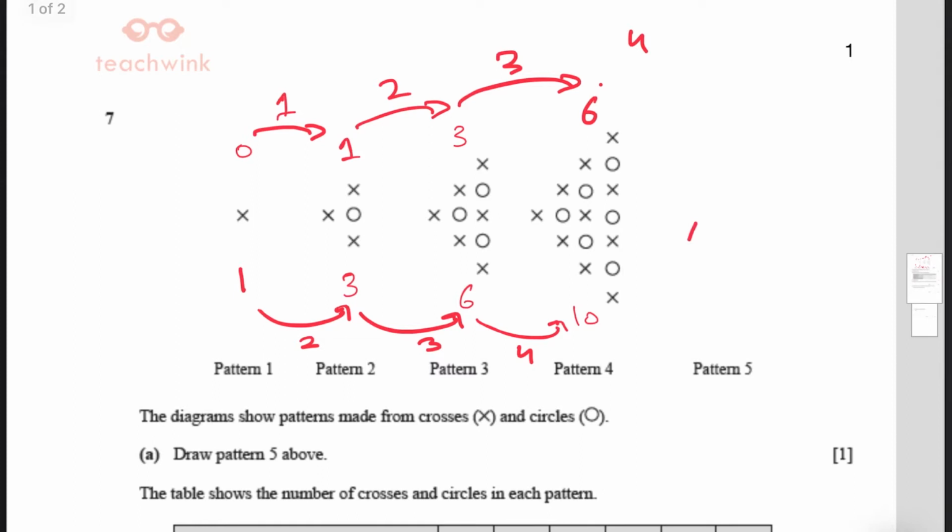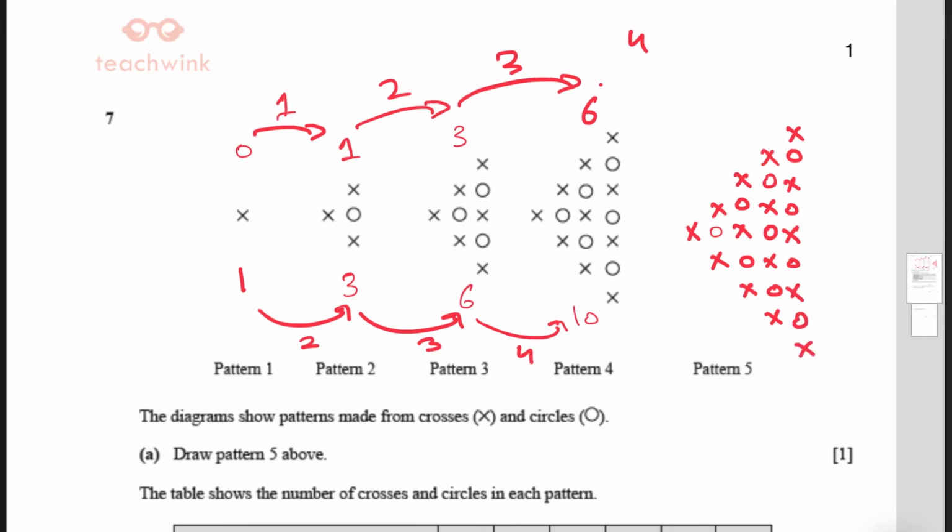We follow this. We do a cross, then a circle, then a cross, then a cross, then a circle, then a circle, then a cross, then a cross, then a circle, then a cross, then a circle, then a cross. And you follow the same here. Cross, circle, cross. Okay, this is exactly like pattern number 4. Now we draw the next thing: a cross, then a circle, a cross, and a circle, and a cross, then a circle, then a cross, then a circle, then a cross. This is pattern number 5. The number of x's here should be 15 because 10 plus 5 is of course 15, and the number of circles that we have here should be 10.